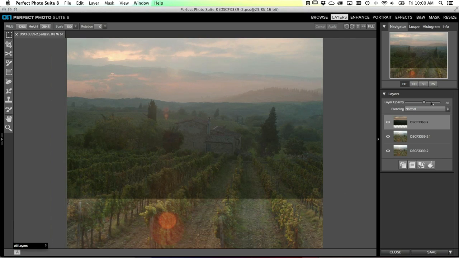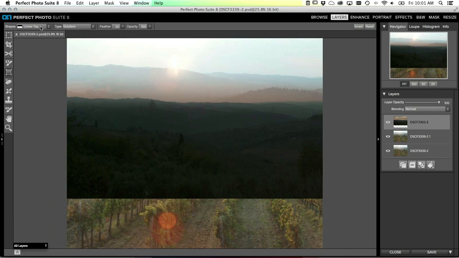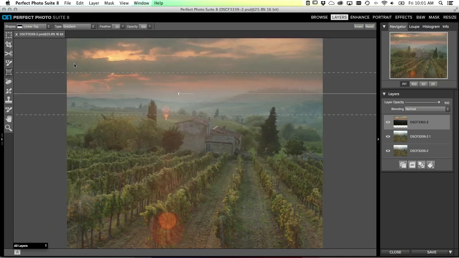There we go. We'll add that in, and now I'm just going to use the masking brush to paint away the bottom where we don't want it. A lot of times it's very quick to use the masking brush to get started. This will help me get rid of a big area very quickly, like that.